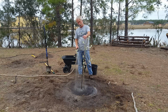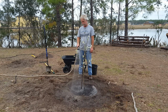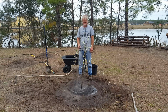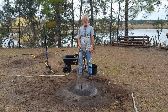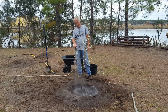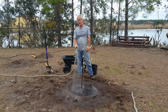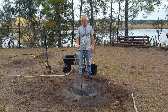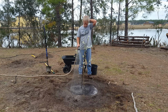Now you notice it came with a stick to hold it straight. I will probably leave that up for probably the first year or so, depending on how strong the tree gets. It provides a little bit of support and keeps it pretty much straight. So that's kind of up to you. The only disadvantage is that your tree can actually come to depend upon the staking. And when it comes time for a high wind, you might have problems with the stake snap.